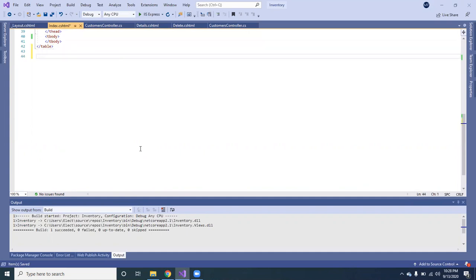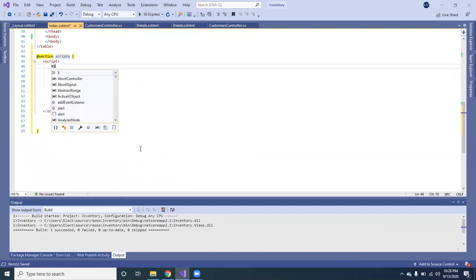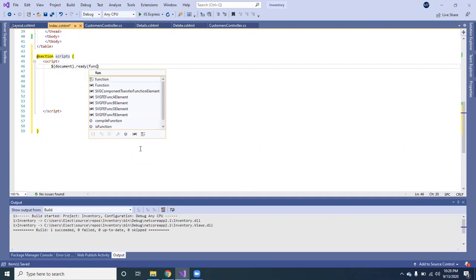All right, so down here, what I'm going to do is section script. Here, what we're going to do is we're going to do document ready, and it's going to be function.